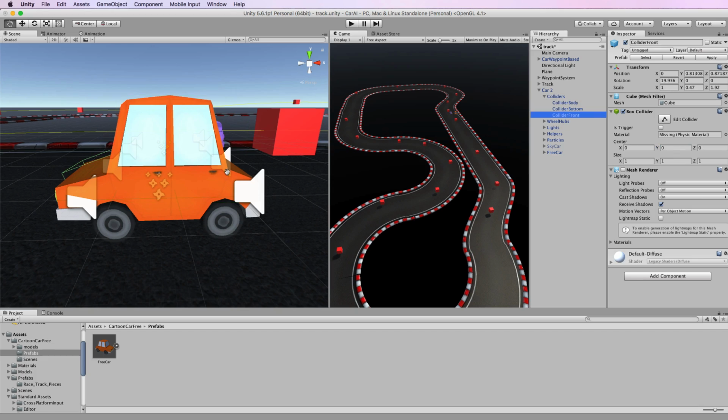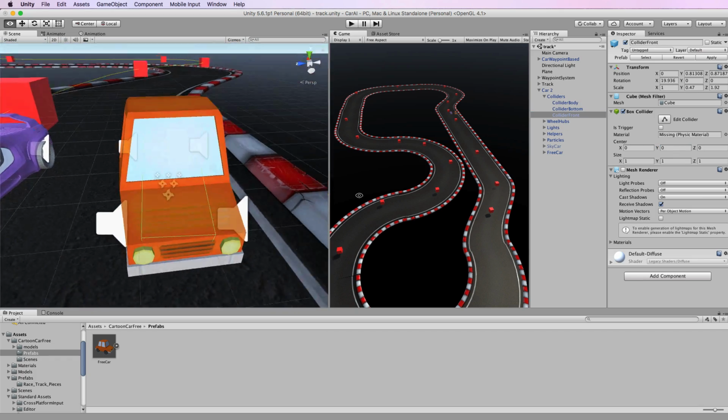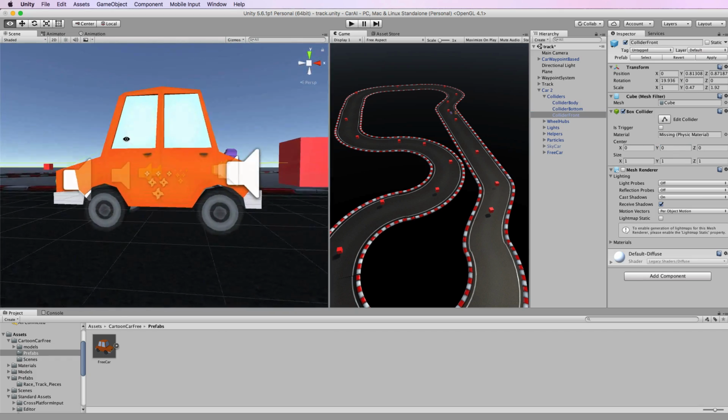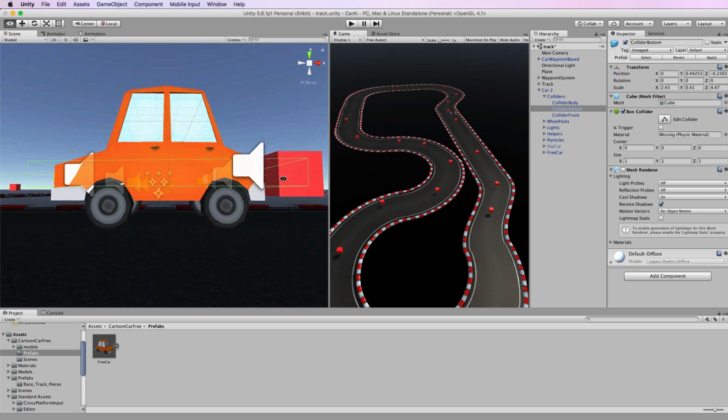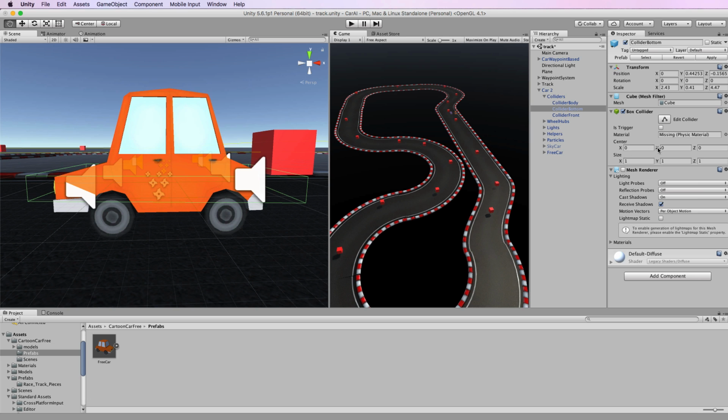and then we'll do the front, which is actually not too bad. I might just leave it like that. I'm not going to be too particular at this point. It'll take me all day. And then the bottom, we might just move it down in the Y direction so that it's skirting, and I might just make it a little shorter since that car is shorter, like that.